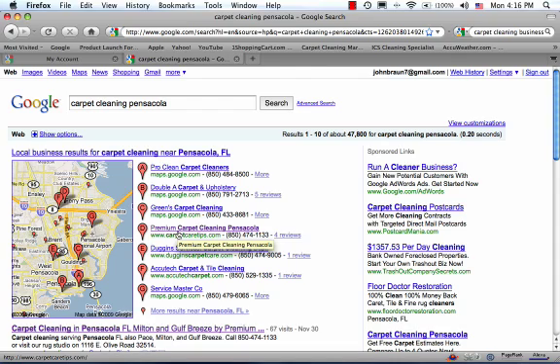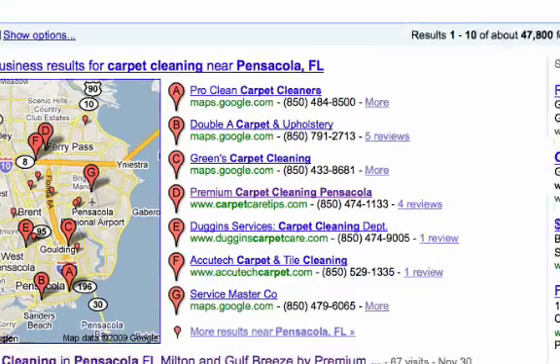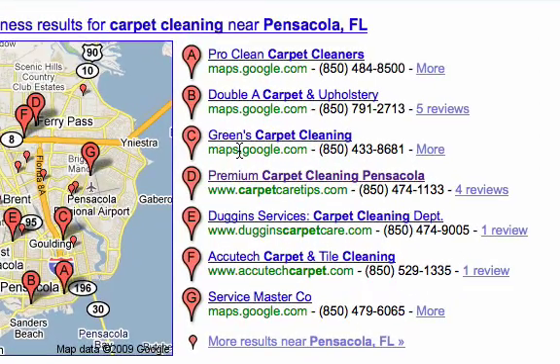Unless you were to use another physical location, such as a friend, or an employee, or maybe your home, and you operate your business out of that particular area, then that could work. It's up to you to nail down the logistics of how to do that. But you basically have to use an address that's associated with the city you're searching for, because that's what Google is trying to do — find businesses that match those particular areas. So make sure your address is in the correct area.